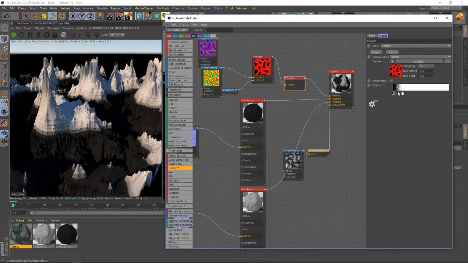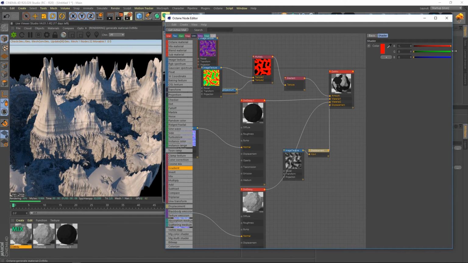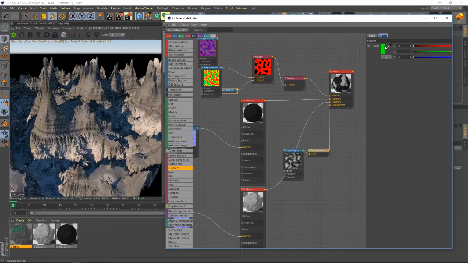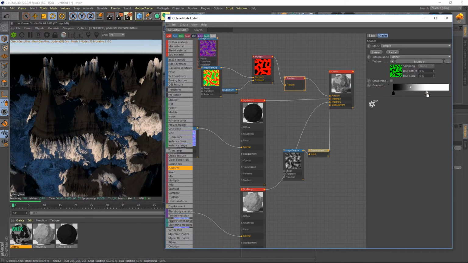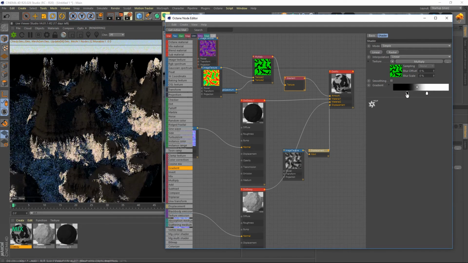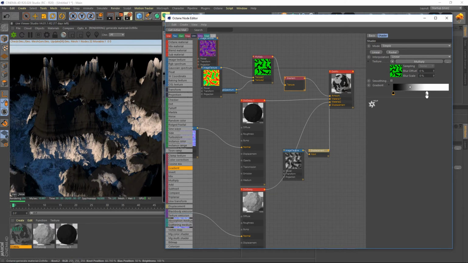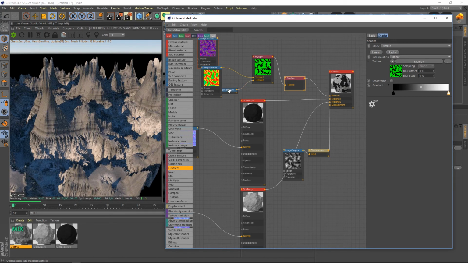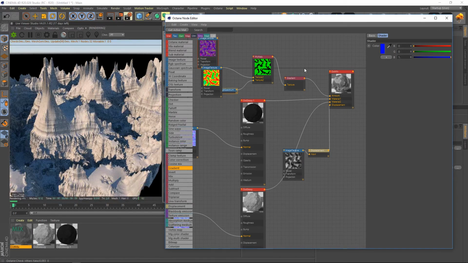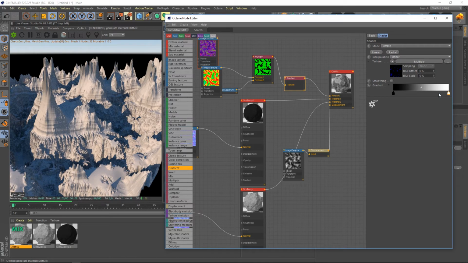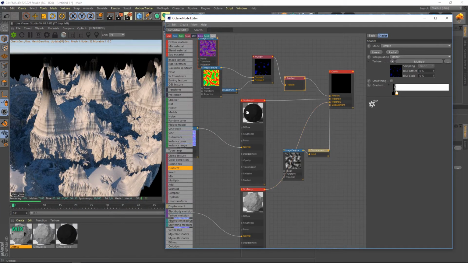And let's see, I think another great value would be the greens that we can try out. So let's go ahead and look at the green value. Right there. And we can clamp it. Yeah, that's perfect. Clamp the values to get a harsh one, or you can release them a bit to get a slow gradation. And I think the last one to check out is the blue, and I think those are the peaks. I could be wrong. Or we can see if we clamp these values. There we go, the peaks.